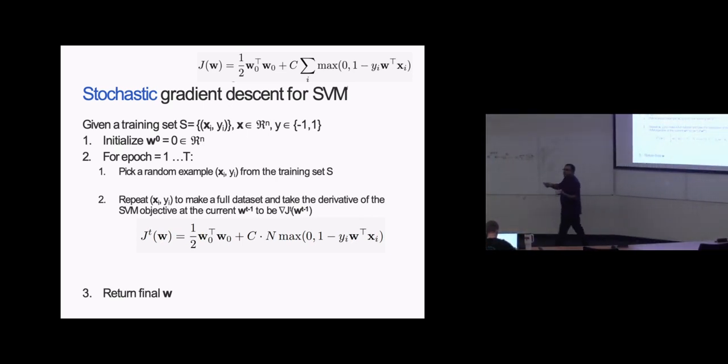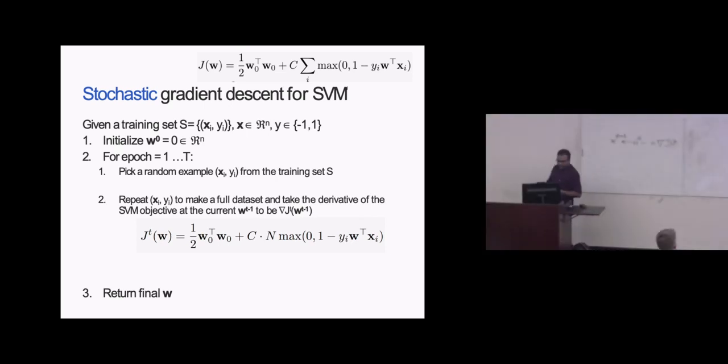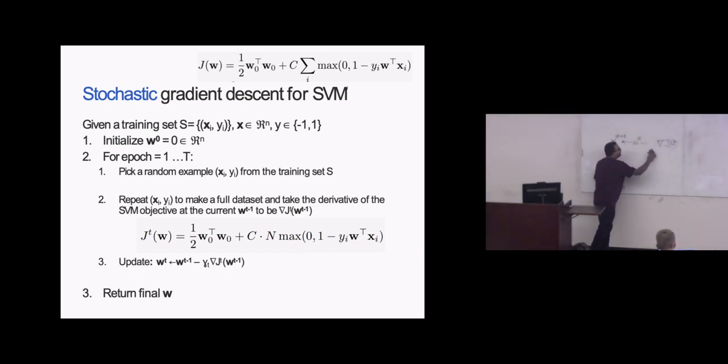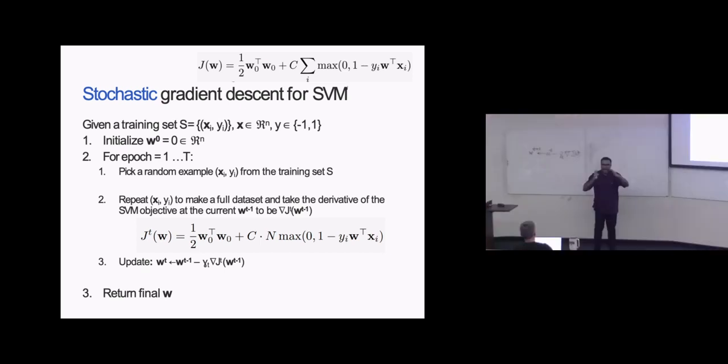But your new function now doesn't have a sum. Now it's more efficient for one iteration. And then you update the formula. Because I was merging from two different tutorial sources, they use a gamma t notation instead of r. It's just the same learning rate, okay? You are now computing this loss function with respect to one example rather than n different examples. That's all the difference in stochastic gradient descent.